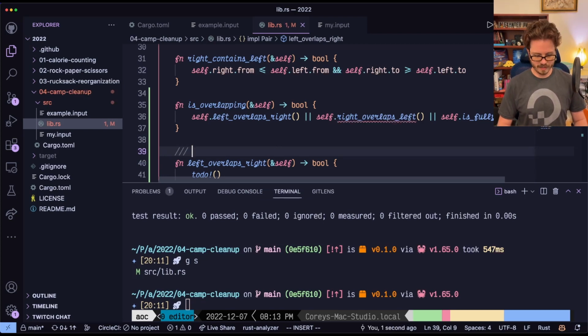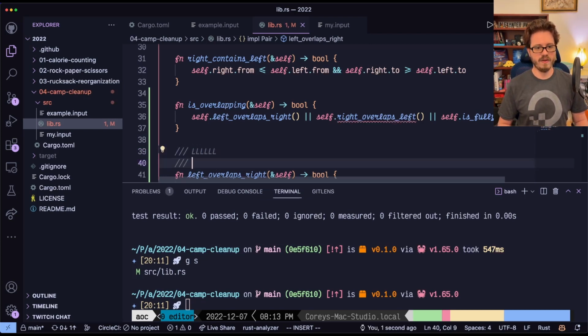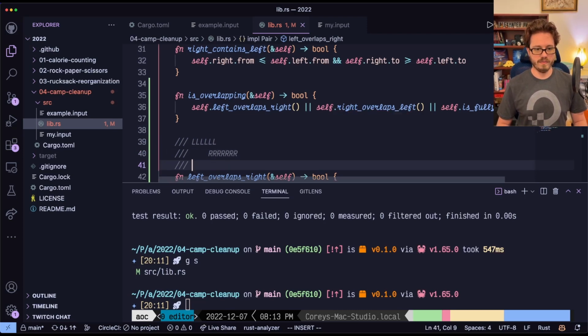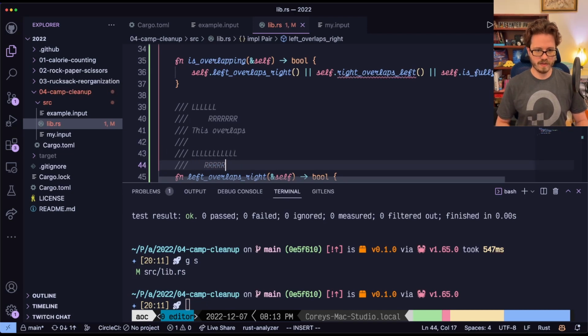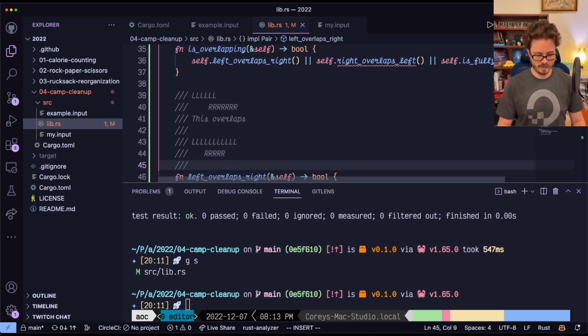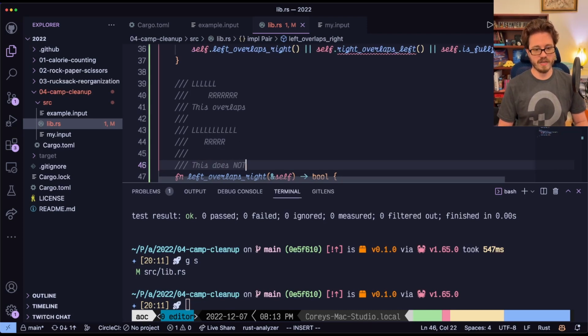So we're going to have like left and then right. That one will be this overlaps. This does not overlap on the left to right border.